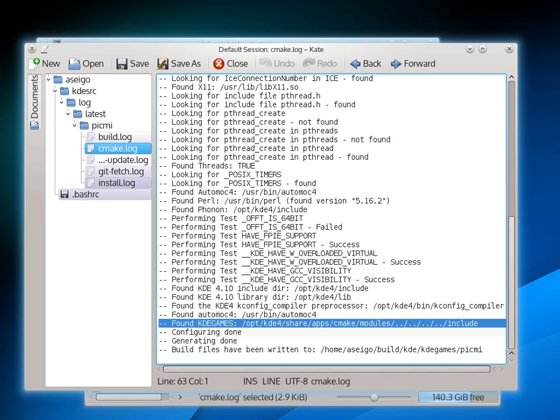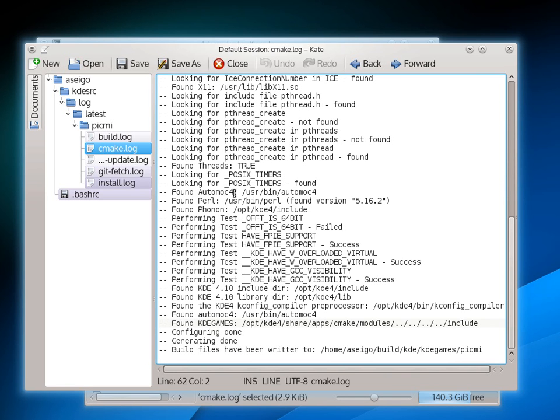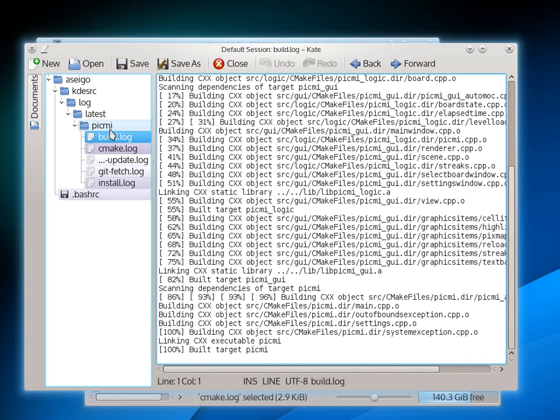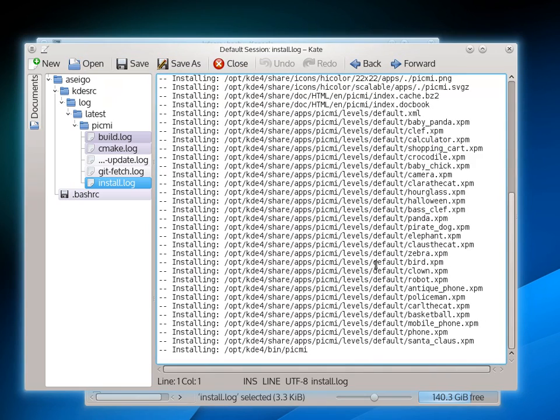And kdesrc-build would tell me, oh, CMake failed, and here was its failure message. But I can also come in here and get more details and see exactly what did succeed and what didn't. For a module, say like kdelibs, which has, you know, 18 bajillion libraries it can use, you can come in here and see exactly which ones were found and which optional ones weren't found. Quite handy. If during build it fails for some reason, you can come to the build log, which is right here, and you can see exactly how the build went. Similarly, after it's built it, it's going to then install it, and the install log tells us everything that installed.